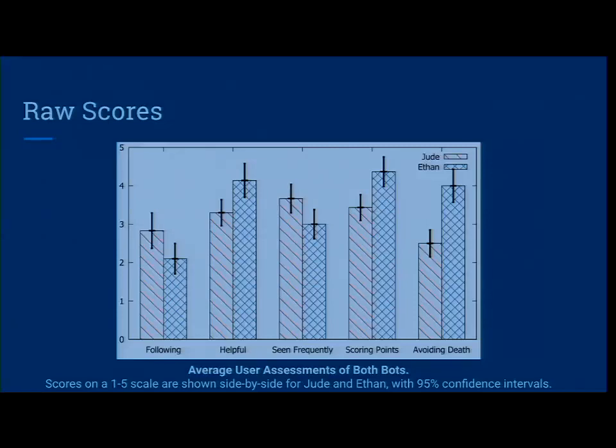Basically, users thought that Jude was better at following, which makes sense. It's explicitly programmed to do that. They thought that Ethan was more helpful, and we're going to talk more about what that means later. They saw Jude more frequently, which once again makes sense. It's specifically following the human around.